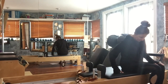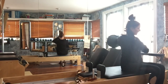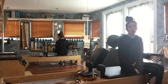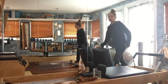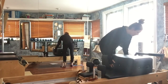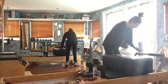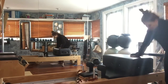Okay, so I don't want to do anything all fours because it goes into the neck a little bit, and it's mainly trying to hold the neck long, so we're going to avoid that. So let's go ahead and grab your long box. I should have mentioned that earlier, you're going to need that. So we grab the long box, and you're going to place it towards the front edge of the carriage by the springs. I'm going to change my spring to one red spring. So one red, drop the yellow, grab my notes.